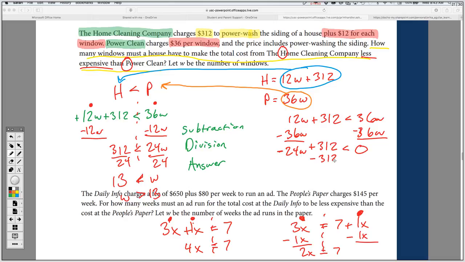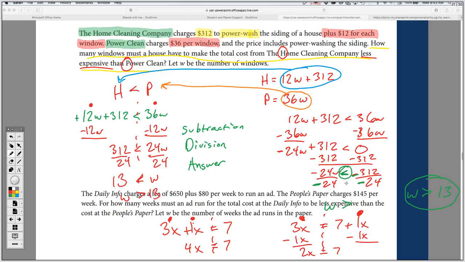Now when I divide this, I need to divide by a negative, and this is where it changes. This is the whole point I wanted to do this part. Because whenever you divide by a negative, it has to flip the sign. So I would get W, and then flip this sign, greater than. I'm going to write it over here. W greater than. And then we said 24 goes into 312 13 times. A negative divided by a negative, positive. I get the same answer only because I knew to flip this. When do you flip it? When you divide by a negative. Good job.